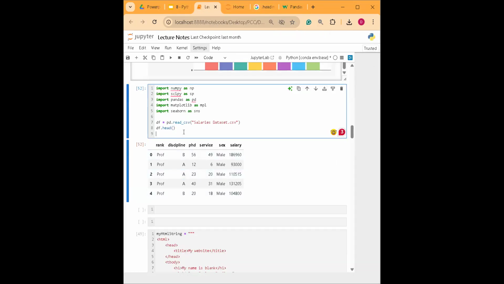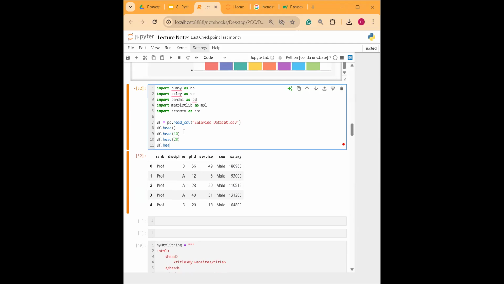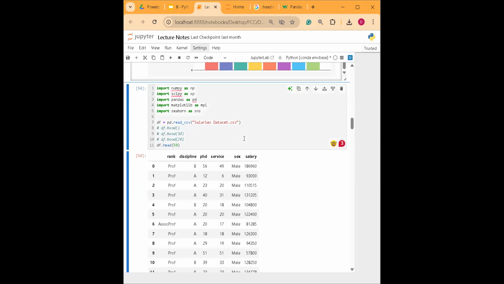So you could just say df.head(10), df.head(20), and then df.head(50). Let's take a look at just 50, so that it will fill out the thing.